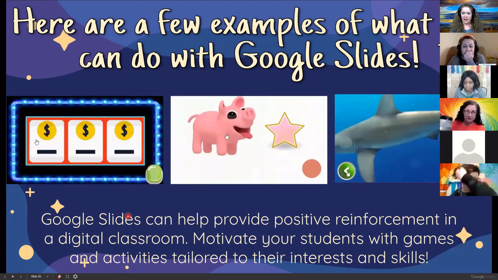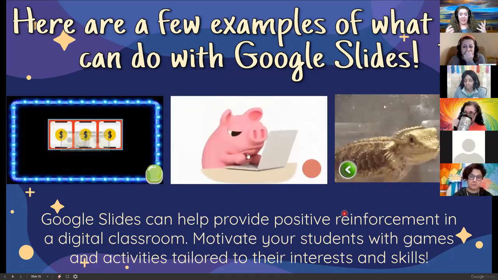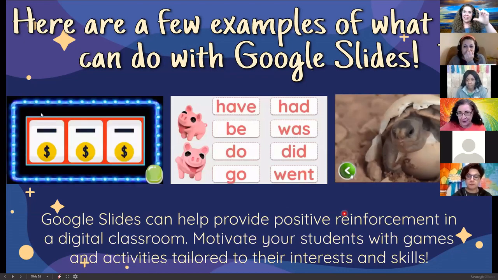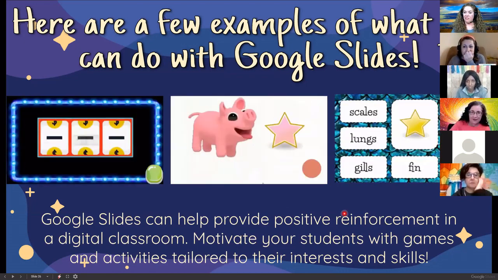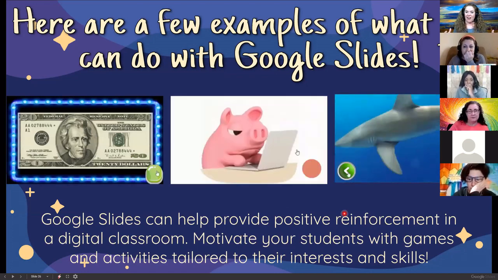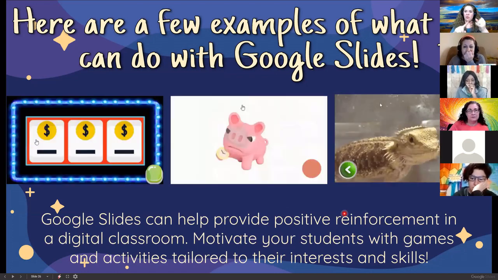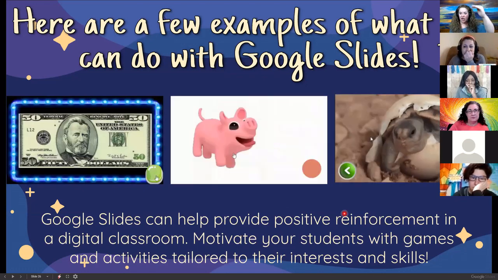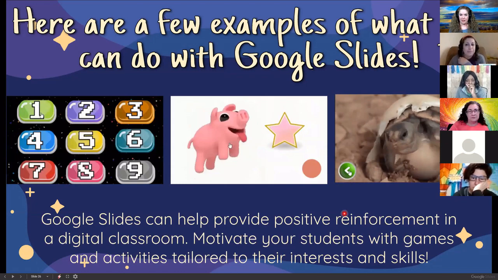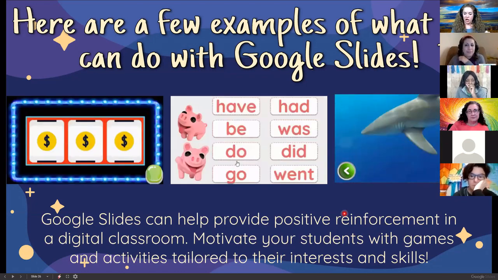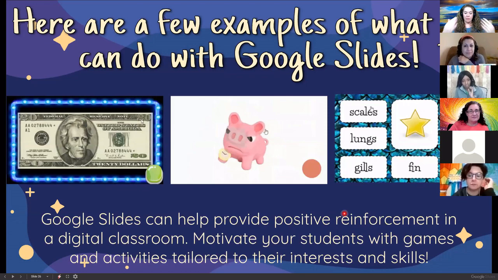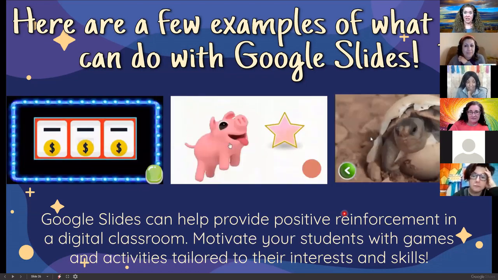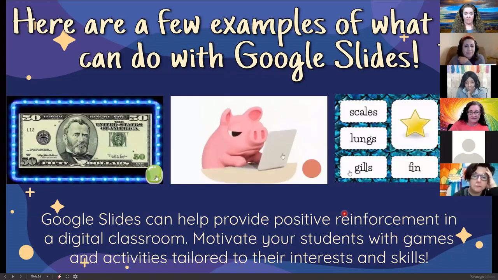fun pictures that you find on the internet, or an interesting GIF, whatever. Run with it, make it interesting for them. Sometimes maybe they find a star and wow, we got a star. I'm going to take one question off of the homework because we found a star. You can take up to 5 questions off of your homework assignment for how many stars we find today. You can use these in so many different ways to motivate them, to keep them engaged, and just to make it more fun. They're sitting at home. They're going to be bored out of their gourd real quick.